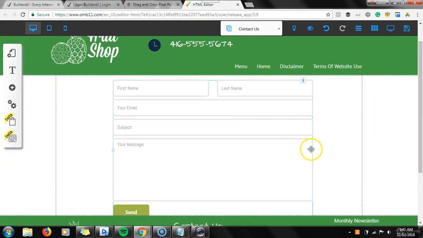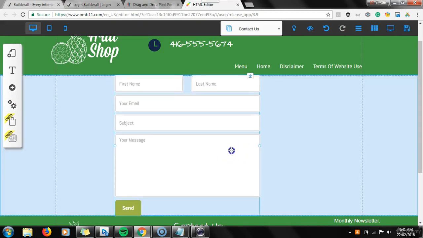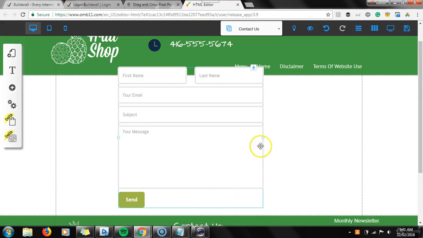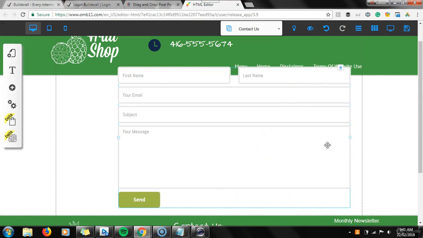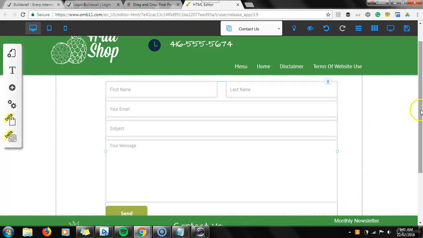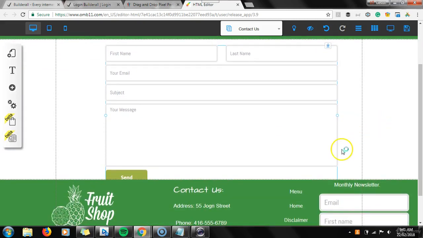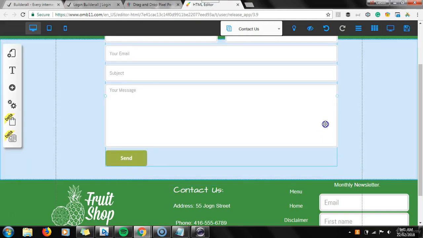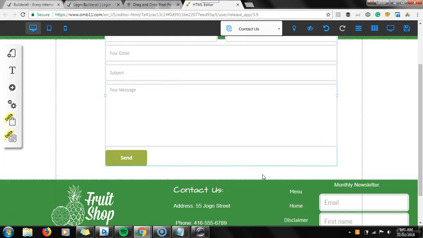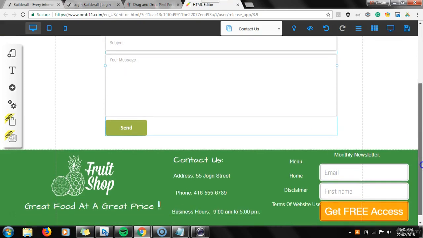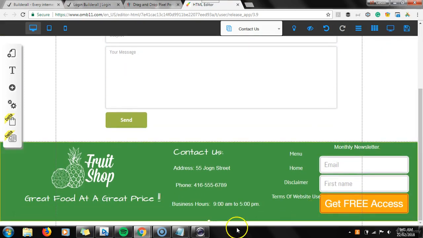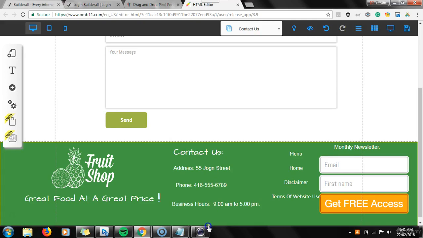And then we can just adjust it like this, so adjust it so it fits our screen. All right, so let's move it down like that. All right, so let's just adjust this. Okay, move this down.